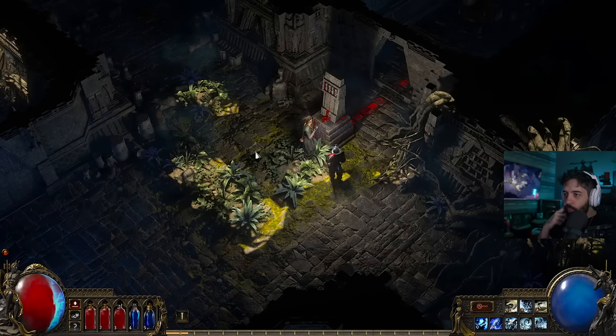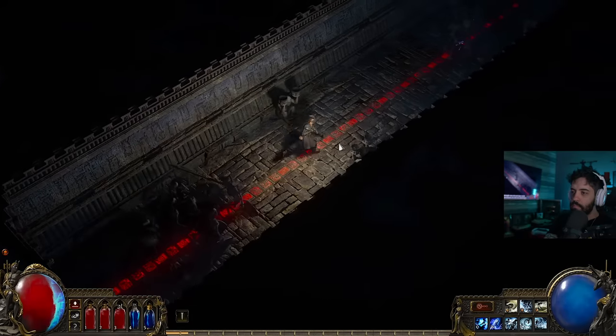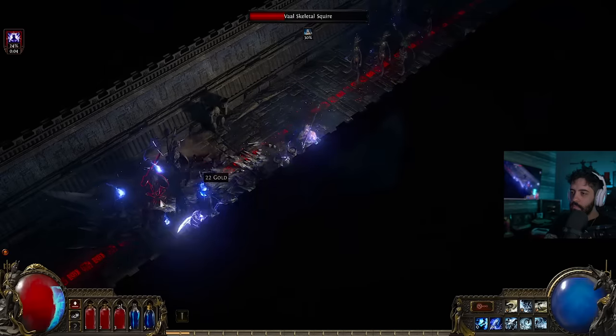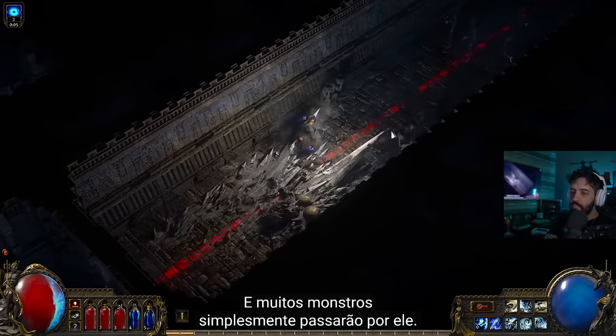I'll keep investigating in here. Bring me in if you find anything else. If you need to defeat tougher enemies, it might be time to break out some of the ice skills in the monk's arsenal. Glacial Cascade creates a wave of ice that moves slowly in front of the player. It's pretty ineffective against fast-moving monsters because most of the damage occurs right at the end of the wave. And so a lot of monsters will just walk right by it.